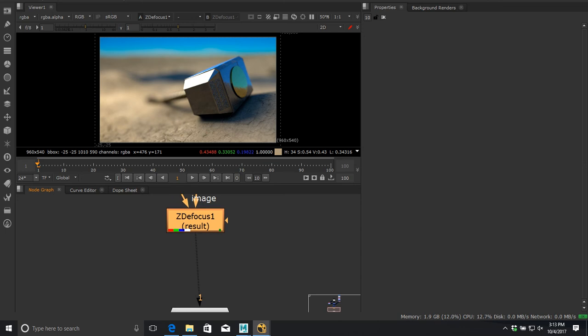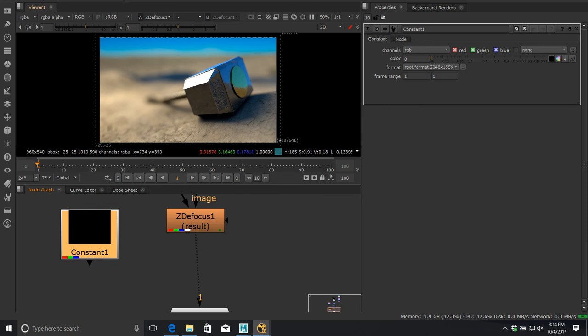And then the final thing that I could do inside here, you could do this in Photoshop too. You can kind of do a Z to focus in Photoshop, but it locks it in. It doesn't let you edit it. If you change your images, then you have to redo the whole thing.